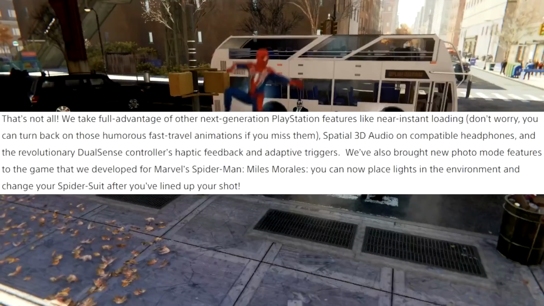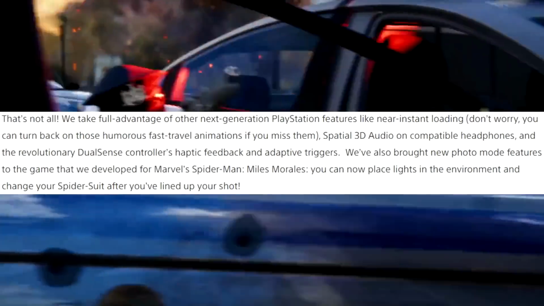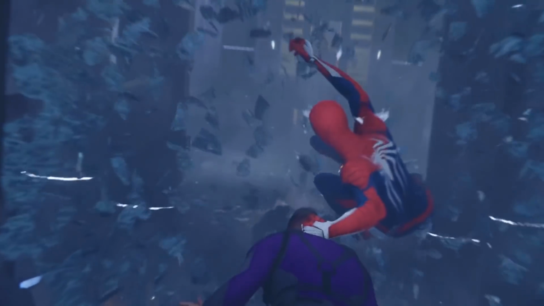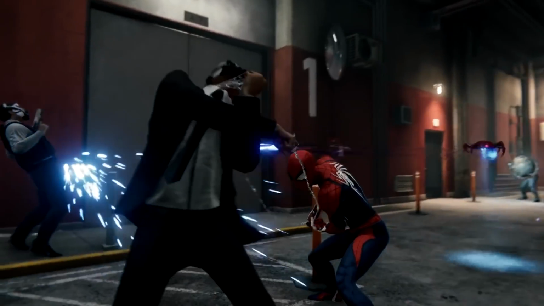And like we know already, we've also brought new photo mode features to the game that we developed for Marvel's Spider-Man Miles Morales. You can now place lights in the environment and change your spider suit after you've lined up your shot. And while that might be a minuscule addition to the game's photo mode features, this is surely going to come in handy for a lot of photogenic people who love taking pictures of Spider-Man.